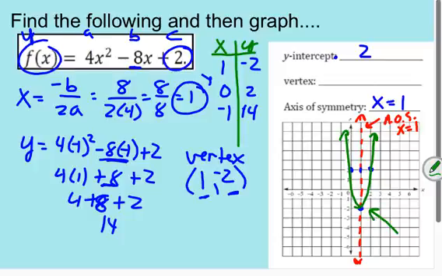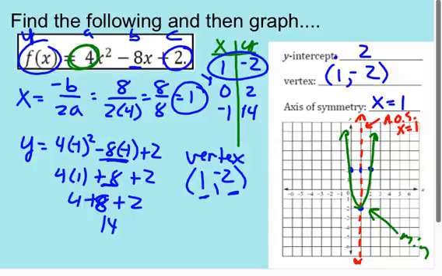Once again, this point is a minimum. You can see right here that our a is positive, so our graph is going to open up. If it was negative, it would open down, so you got to be aware of that. I didn't plug in the vertex here. It was (1, -2). And there it is. That's our parabola. That's what you guys are going to practice. We're going to work on that in 4.1 and 4.2.